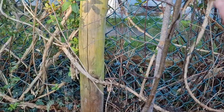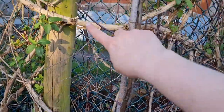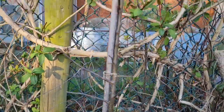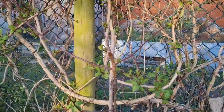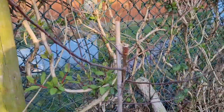The second third of the tree I pruned these all by half. See, I'm still not pointing the camera in the right place. Pruned all these ones by half, and then the top third of the tree I've done nothing. Okay, I have checked if there's anything diseased or dead. There isn't. It all looks very healthy, so that's fine. My tree pruning video included lots of tree planting, but also some pruning in the end, even if I didn't actually capture it on video. But happy with all of that, and I think that's it for this week.